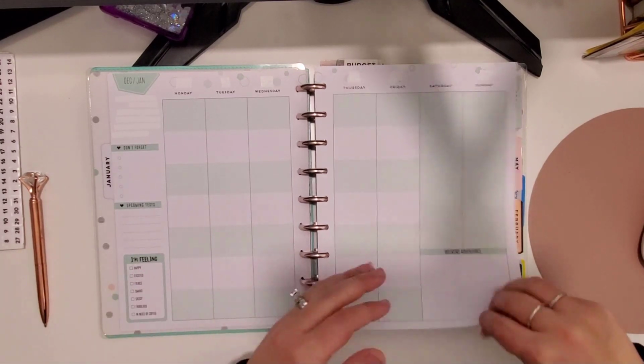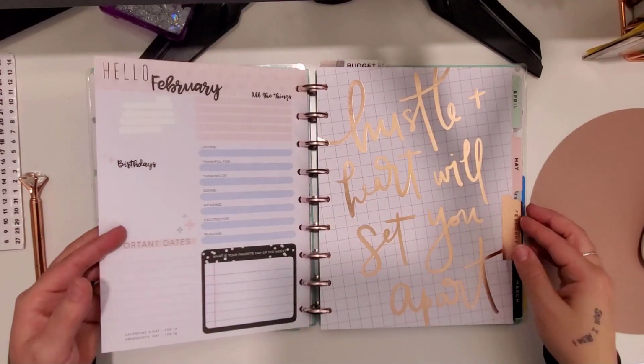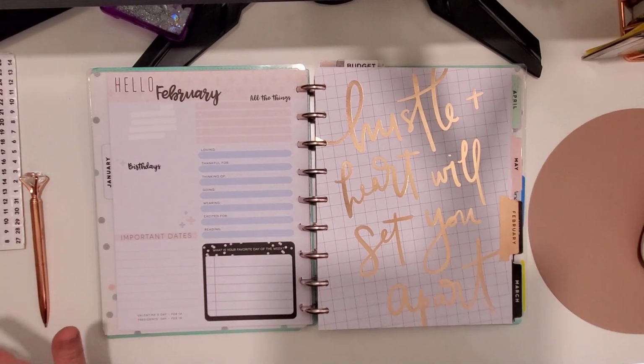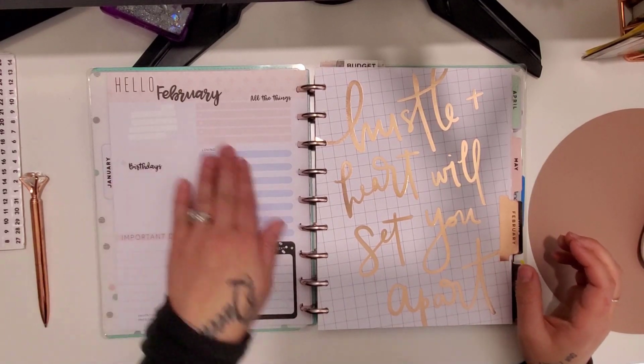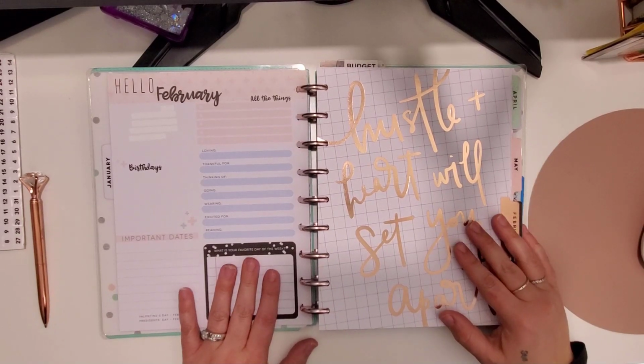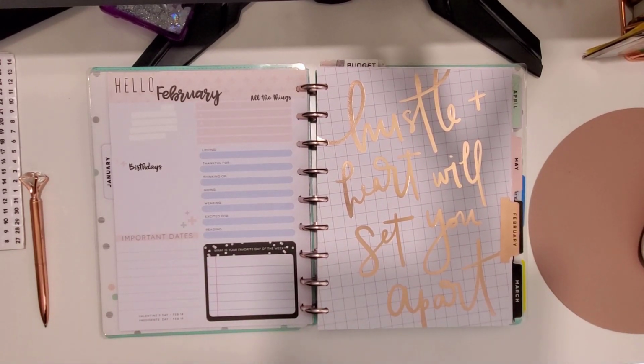So I love this planner. I think it's going to be good. Again, I went through and I whited everything out so that it would be good to go for 2022. These little, I guess, review pages, it's a little bit different than my focus pages from this year, and I'll show you what I mean in this planner.